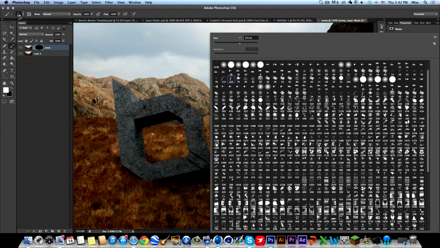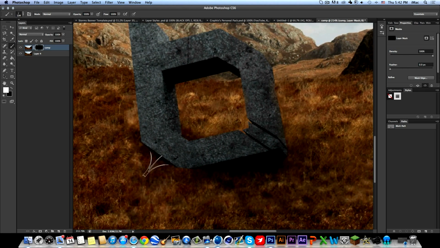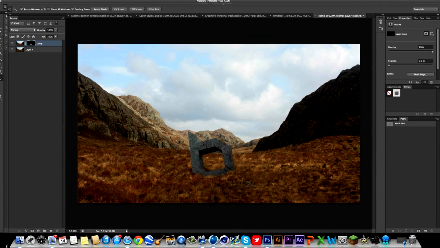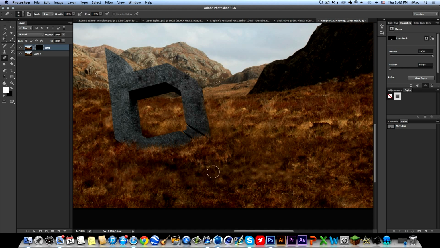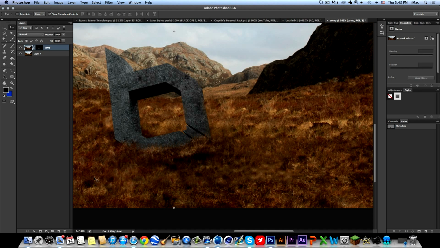So we're gonna want to select this, and we're gonna take off color dynamics and transfer, and that's just a good habit you want to get into. And now we're gonna want to make these realistic. So we're just gonna color over like this, and you can see the difference. This is more saturated, and it's not really realistic. So to do this, we're gonna erase the bottom part, and we're gonna have to change the saturation to make it blend a bit more. So something like that, maybe like that, and then go back on your layer mask and let's draw out some more.